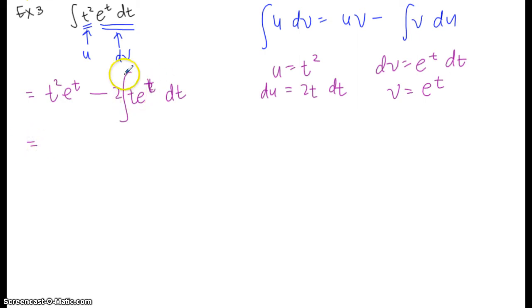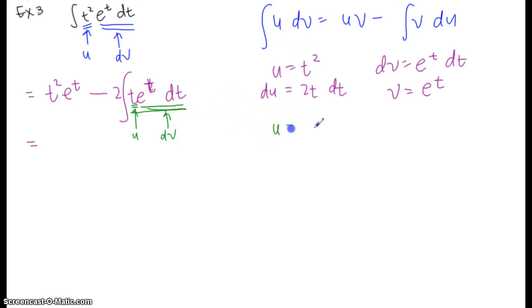So, did it simplify my second integral? It kind of did. It brought it down a degree. If I made t squared equal to dv, it would have brought it up a degree. It would have become t cubed, and that's not what we want. But it looks like there's nothing I can do here except another integration by parts. So I'm going to make this part u again, and the rest dv, and do integration by parts again.